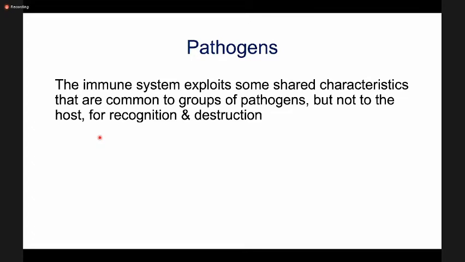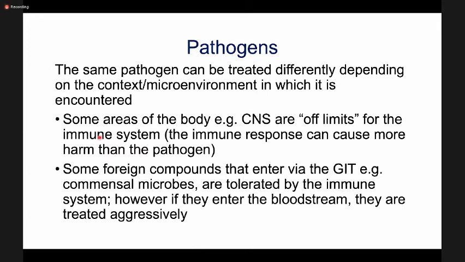Our immune system needs to be able to recognize the presence of these pathogens in our body so that it can mount a response and get rid of them by destroying them. And the type of immune response that will be elicited also depends on the microenvironment of where it is. For example, in areas like the central nervous system, like the brain, you don't get a lot of immune responses just because that immune response itself may end up causing more damage than the presence of the pathogen. And there are certain aspects of what we call tolerance where the immune system may not really mount a response depending on where the pathogen is.